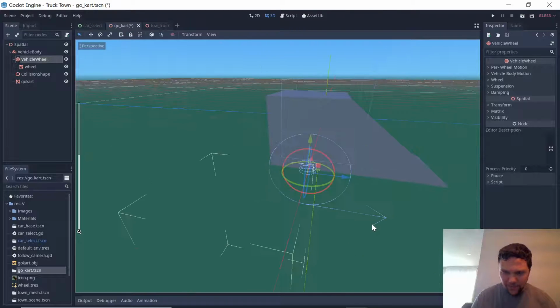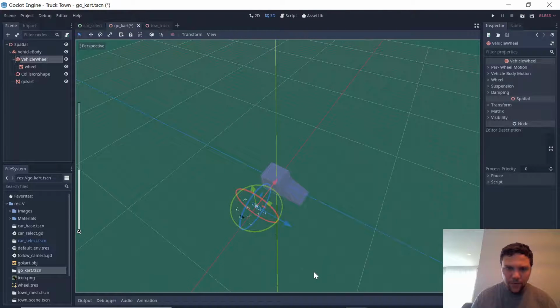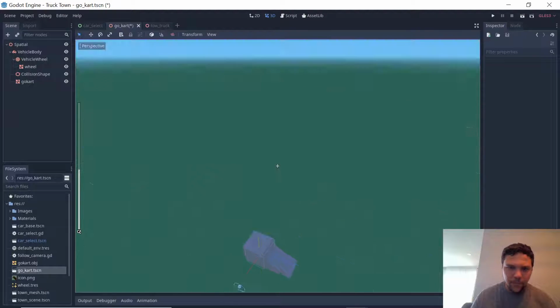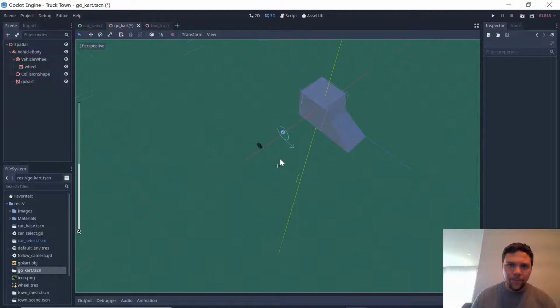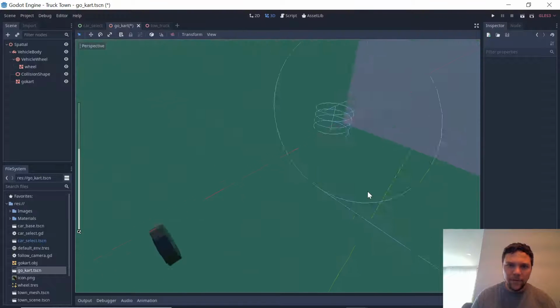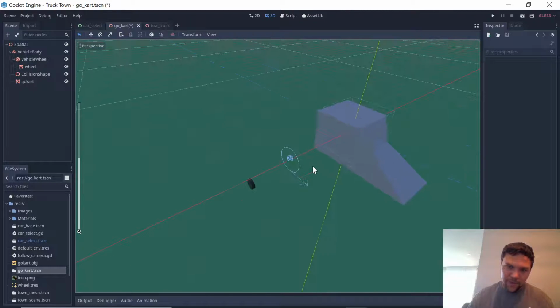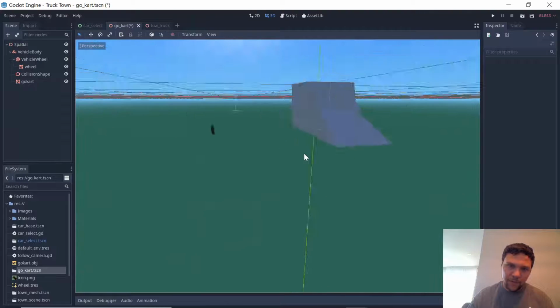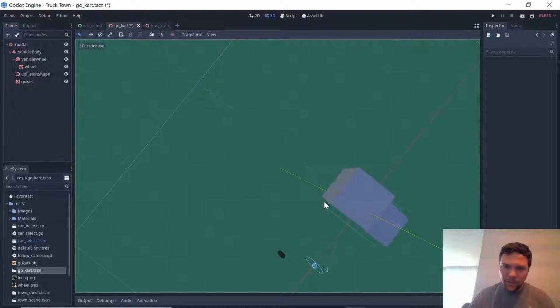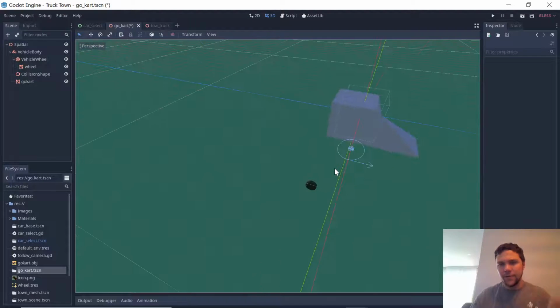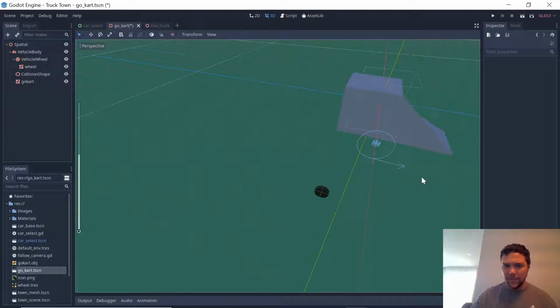It has like a built-in rotation, so the wheel is going to spin this way and cause force to go this way though. I mean, at least this part's clear.